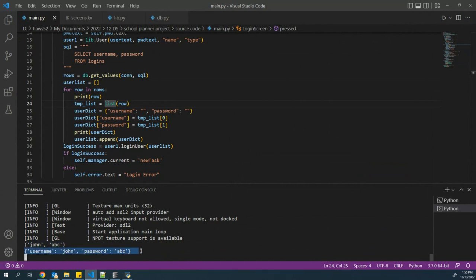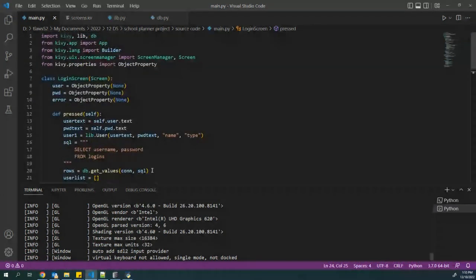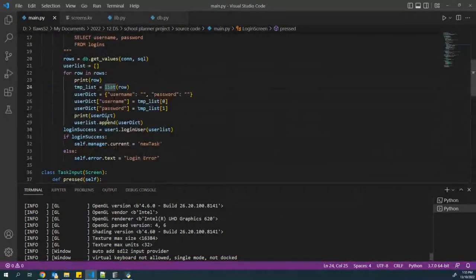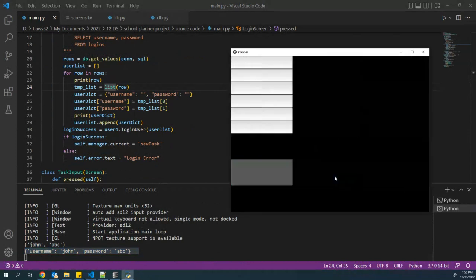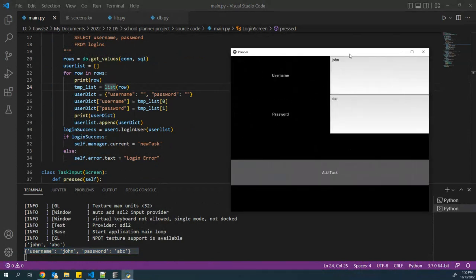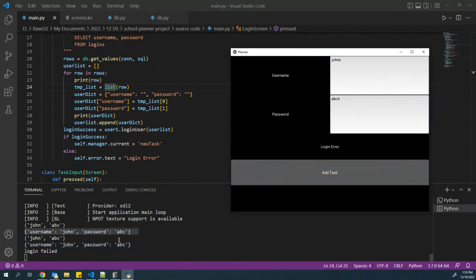We then created the user dictionary, and because we had that row within our user dictionary, that was the one it checked. So yeah, they've got us in. And we can just test, like if we change it to John's and ABCD, it still gives us that login error.